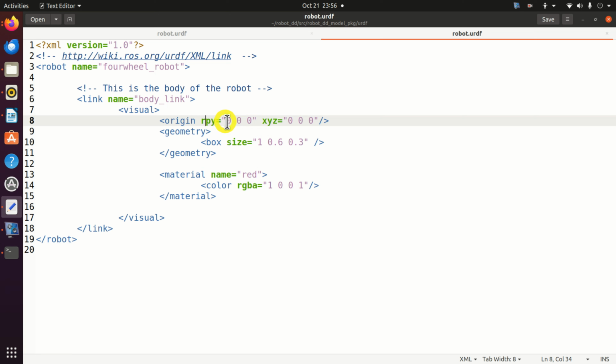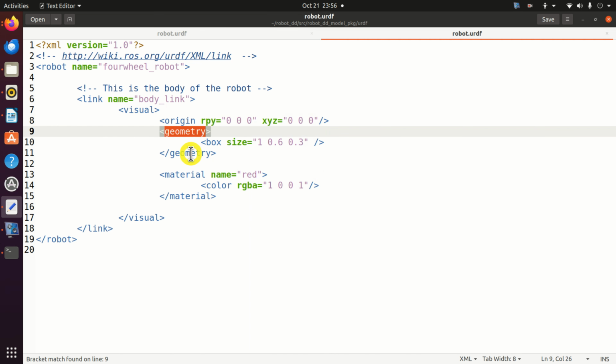R stands for roll, P stands for pitch, and Y stands for yaw. These are three Euler angles defining the rotation between two coordinate systems. And these three x, y, and z define the translation. So it's 0, 0, and 0.